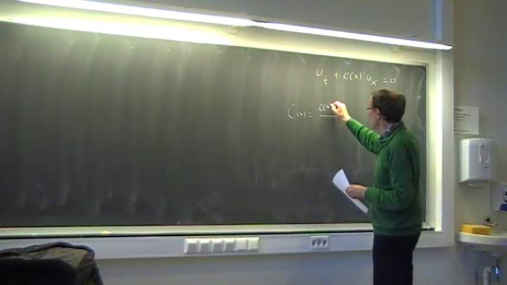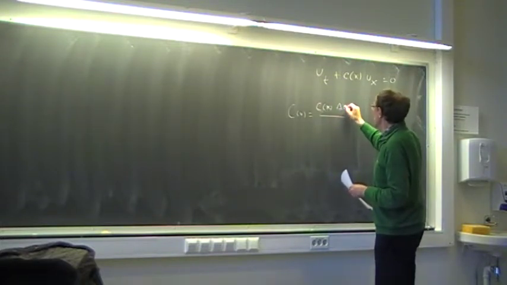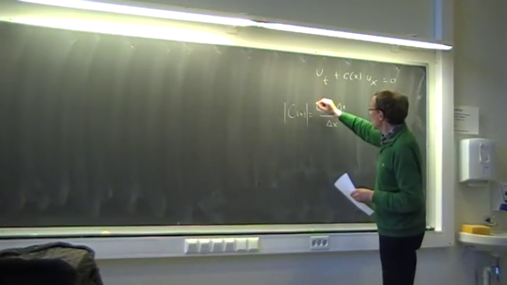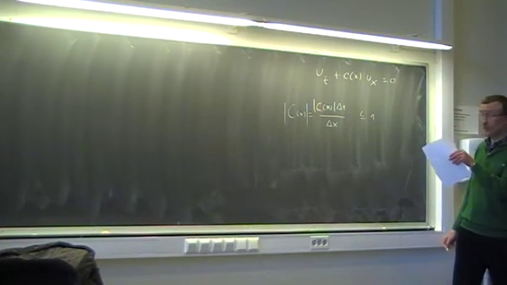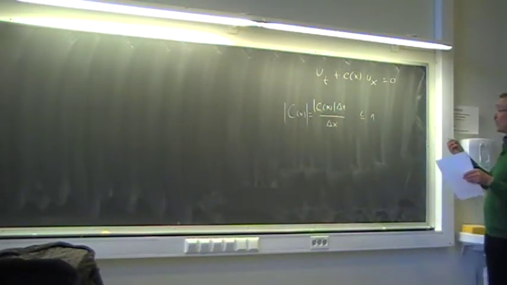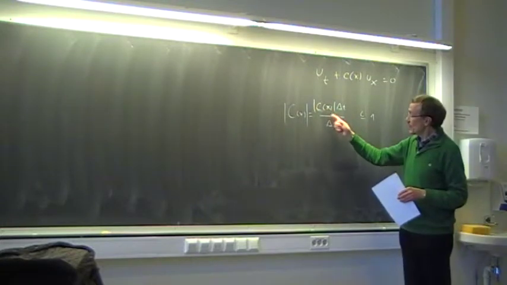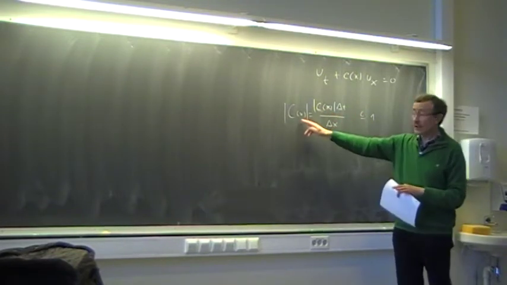We will have C of x times delta t divided by delta x, and we have then to choose this smaller or equal to 1 for all x. That means we have to choose the maximum of the absolute value of the advection speed. So then we can only reach an exact solution for just that special occasion when this is 1. But otherwise the C of x will be less, and we will have then the current number less than 1.